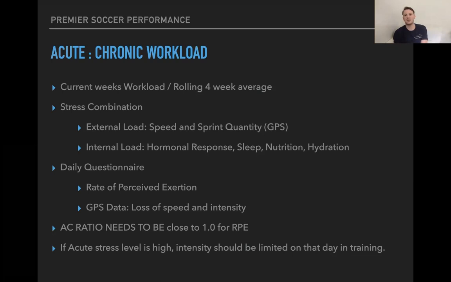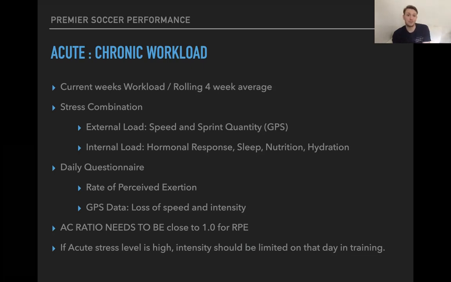So say you ask them 3 times a week and they're like, I'm a 7, I'm a 6, I'm a 9, I'm a 6, I'm a 5, I'm a 7, I'm a 7, right? And it averages out to 7 out of 10 over the last 4 weeks. Well, if their current week is 7 out of 10, their rolling average for the past 4 weeks is also a 7. They have an acute chronic workload of 1.0, and that's ideal. That means they found their stress sweet spot, okay?